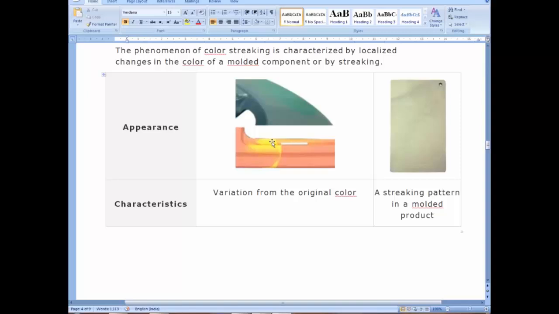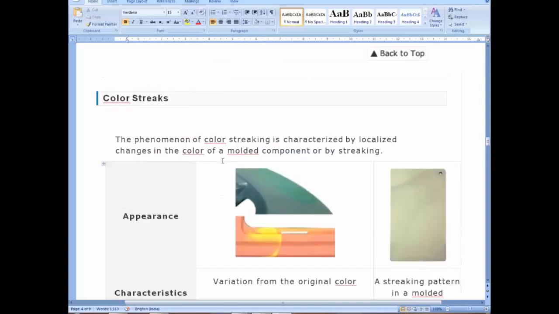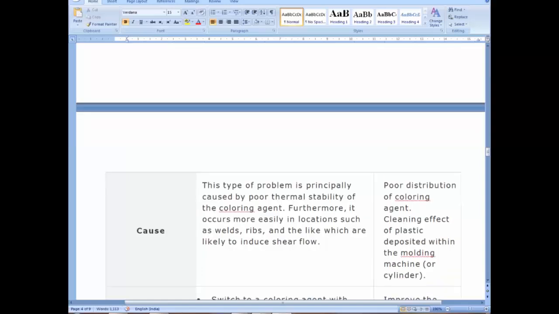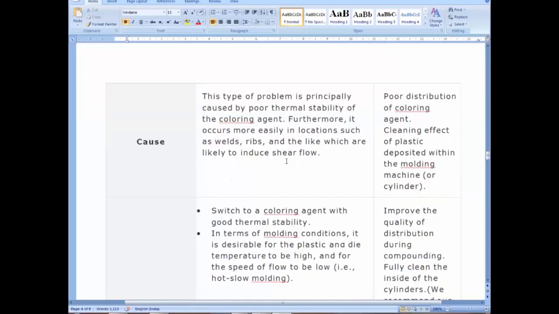So this also comes under the defects, one of the defects, color streaks. You might have seen plastic parts in various colors. Some are blue, some are white, some are yellow. But that is not because we use the original raw material of that color. Actually, we are mixing some extra additional color from outside. Because of that, the part appears blue, orange, or yellow.